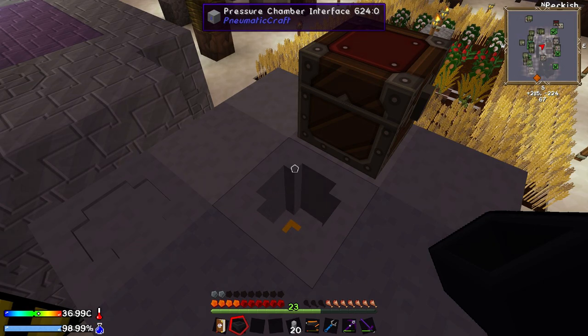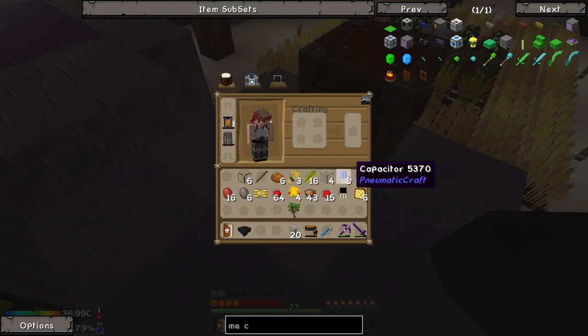So if we wanted to make, say, a capacitor, we'd put in the light blue plastic, we'd put in some redstone, and we'd put in some compressed iron, but it would just let each thing through one at a time, and nothing would combine in the middle.